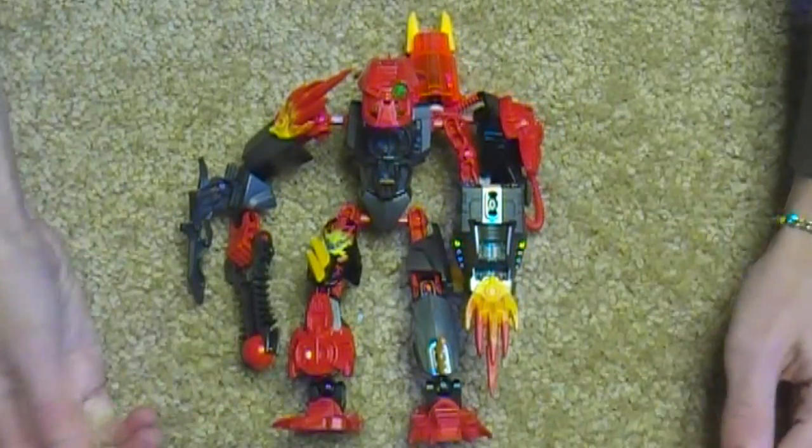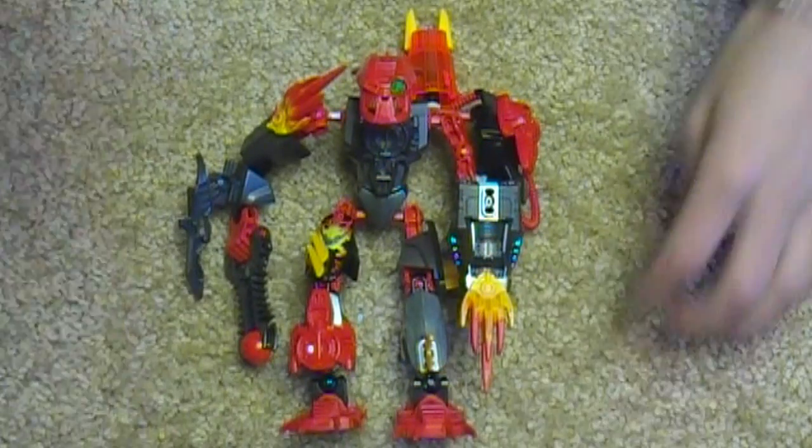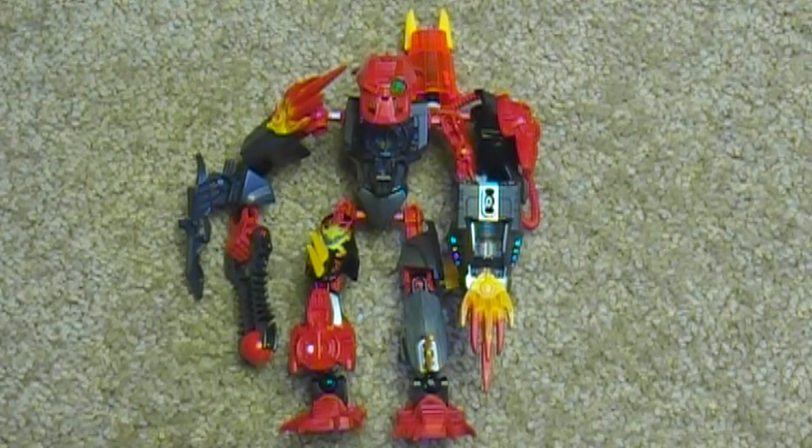Nitro Blast. Alright, we've built him. Here's my building experience. I had more fun building him than I did Drilldozer because there were fewer "oh my god, why the heck is it like this" moments than we had with him. But we still had some.